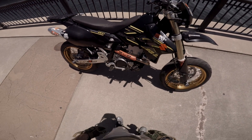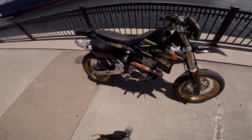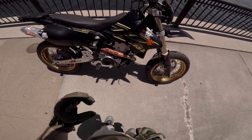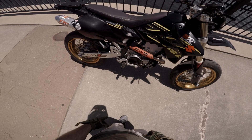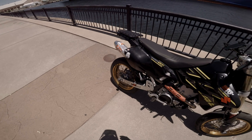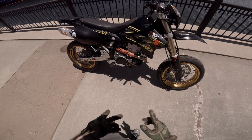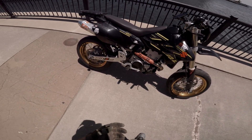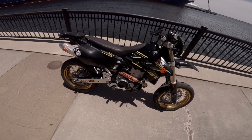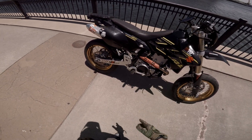I've got some DRZ E-model cams in here that I put in — gives it a little bit of extra go, they have a higher lift. My carburetor's jetted with a 3x3 mod, got the JD jet kit on it. I think I've got a 160 main, 45 pilot, EMN needle — or red needle — on the fourth clip down. I'm at sea level here in Florida.